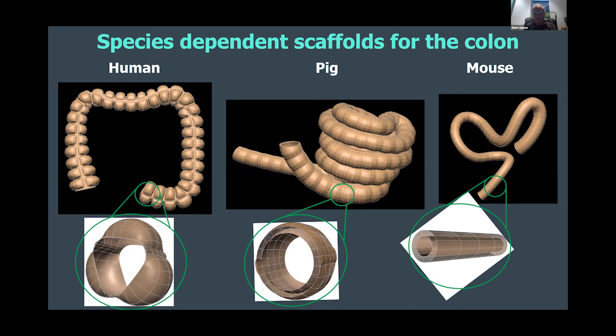So the center lines are very, very different for human, pig, and mouse. Pig's got this sort of curly structure, and the haustra and taeniae coli are also different. So we need this ability to create these almost, you can think of them as a sort of CAD-like environment, which provides material coordinate descriptions within a finite element framework from which we can then export detailed finite element models for computational purposes. And these scaffolds are always designed that way as a common way of dealing with the cross-species comparisons.